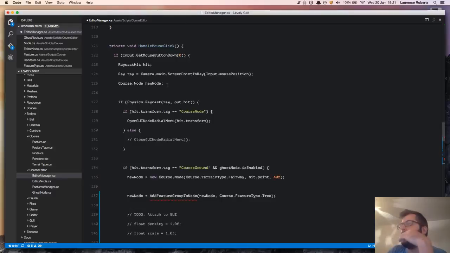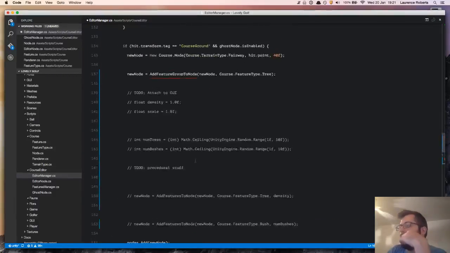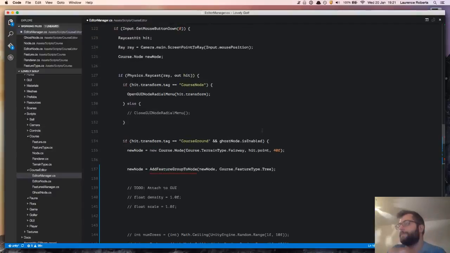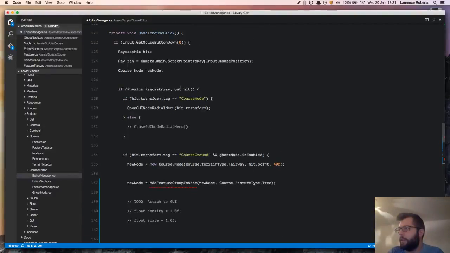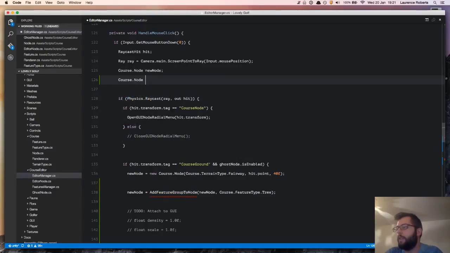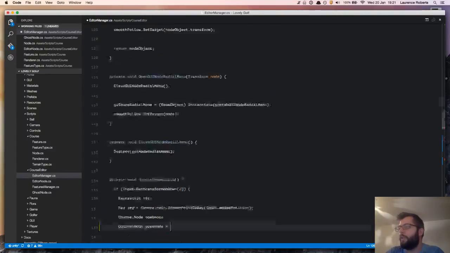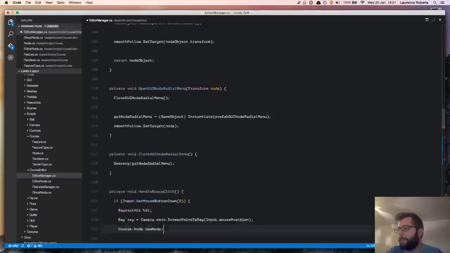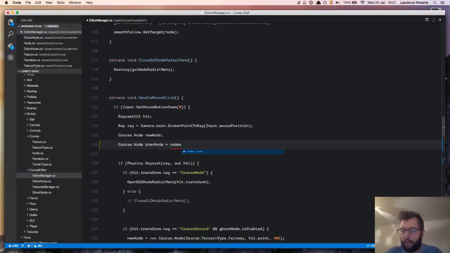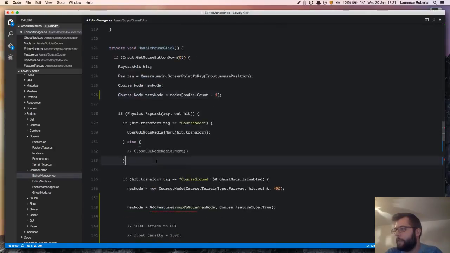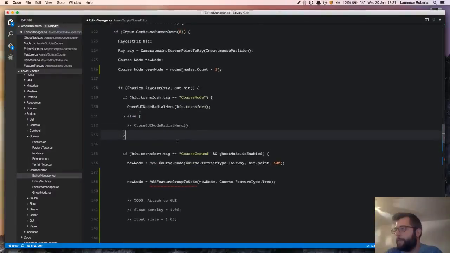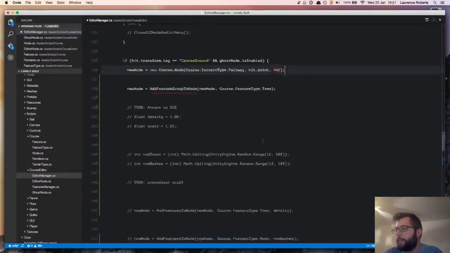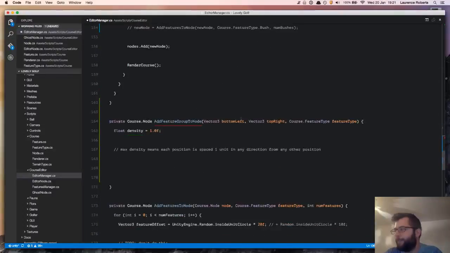So the bounding box for that is going to be based on, well, this is creating a new node, right? It just adds it in. The previous node is just going to be the latest node in the list of nodes. So, course dot node prev node is equal to, oh, that's not going to look in the stream. So we've got the list of nodes here, so we'll just get the last one out of there. So it's going to be nodes, node dot count minus 1. So I'll just get the latest node. And then we can do a bounding box, which will be the top left, bottom right doesn't make any sense, really. It can be V1, V2, that makes more sense.